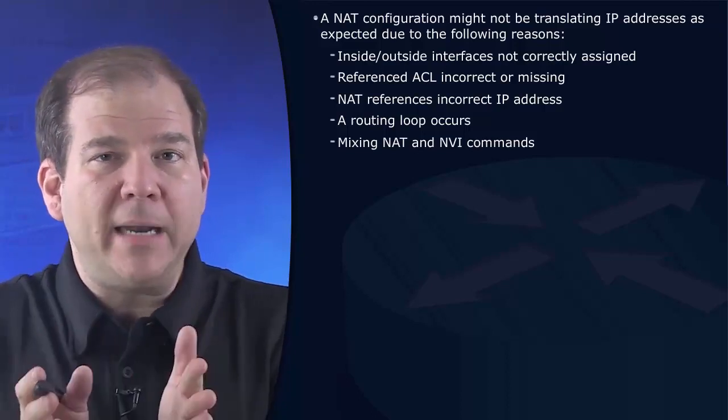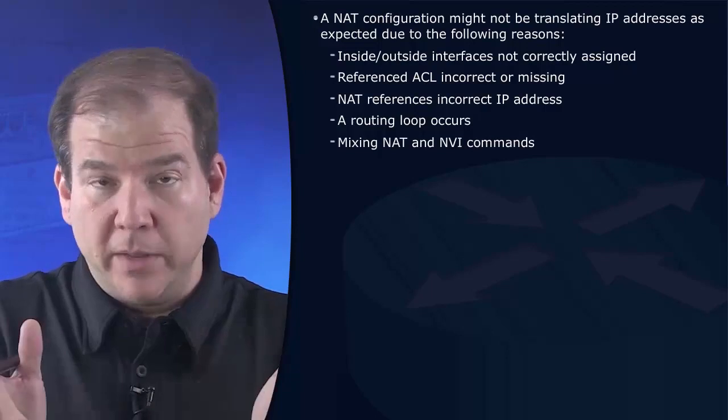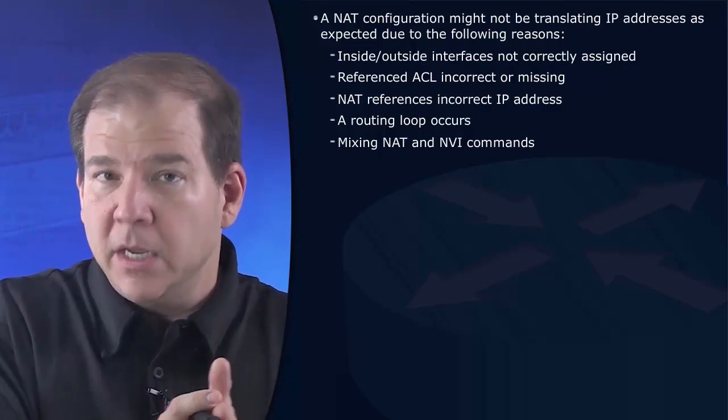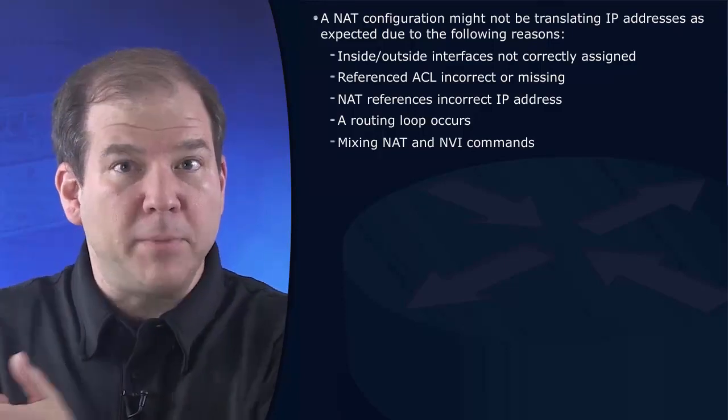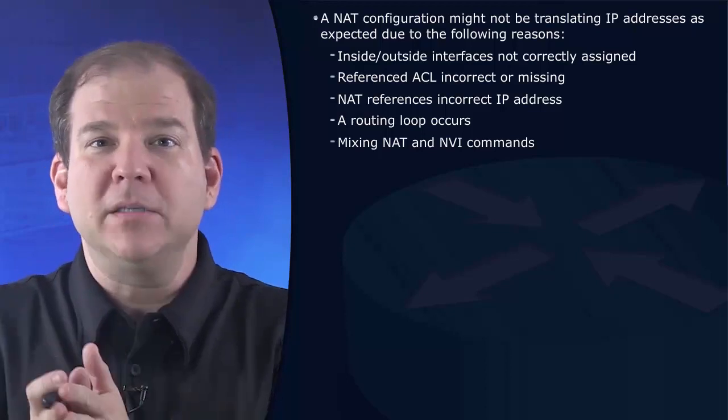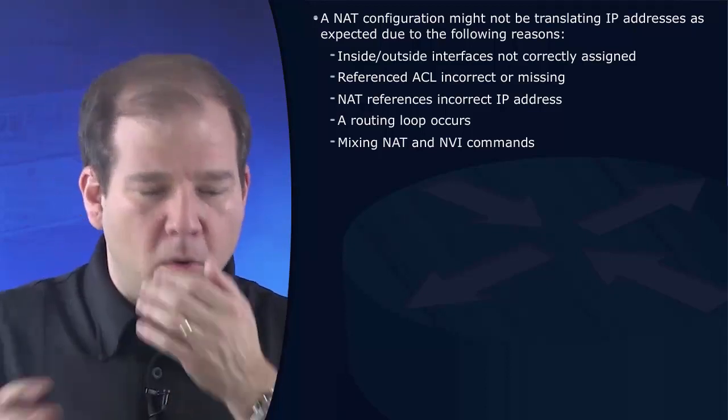It still refers to a device inside of our network, but it's globally routable, so we call it an inside global address. Generally, what NAT does is translate from inside local addresses, private IP addresses, to inside global addresses, publicly routable IP addresses. And as traffic is coming back in from the internet, we translate from the inside global to the inside local.